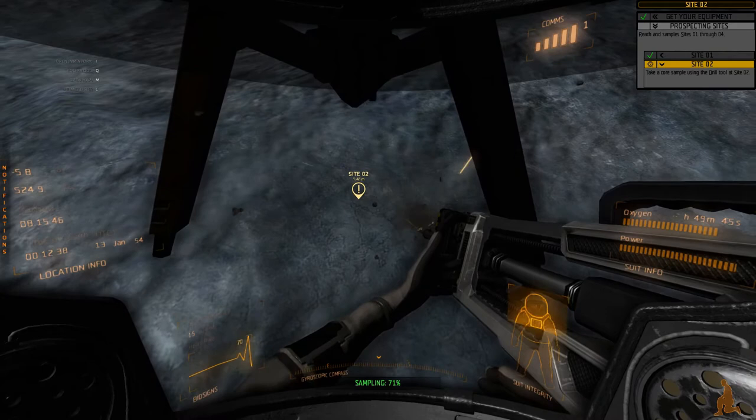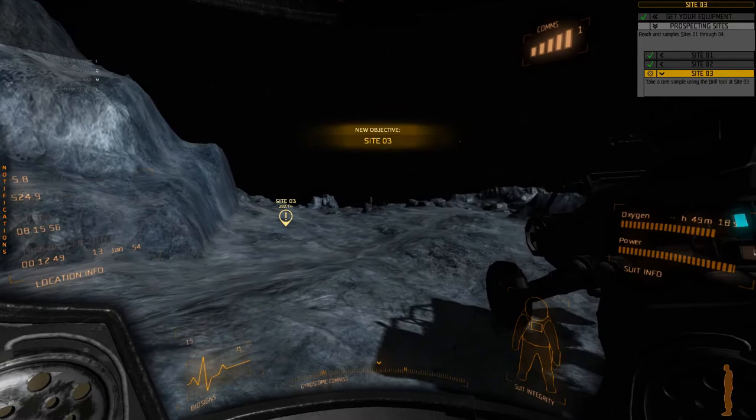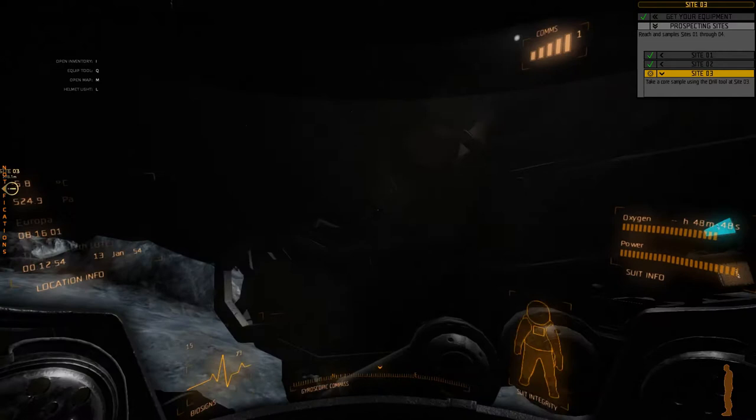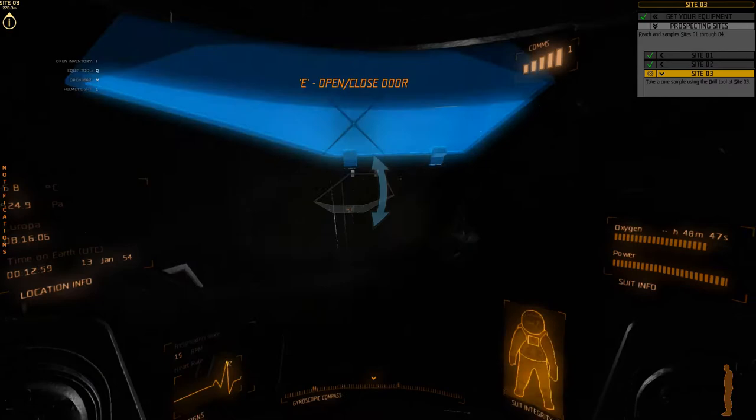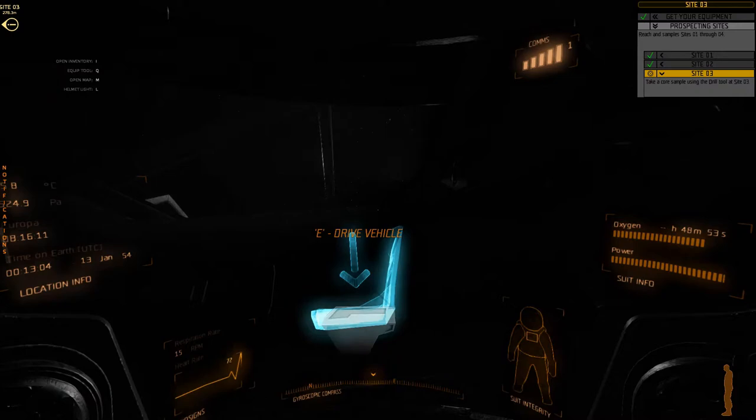Time for site 3. Okay, so it's back. So site 3 is 282, nearly 300 metres away. Let's put the tool away, up on the hatch first. If it's actually going to let me just put this back, let's hop in.